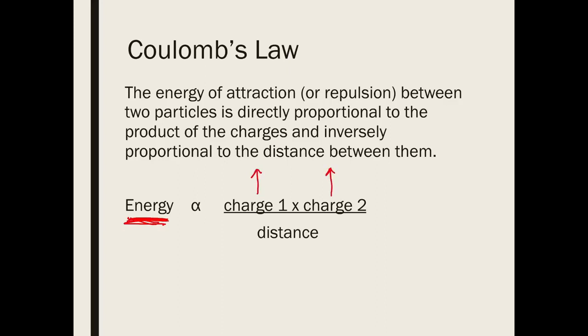You can kind of think of it like magnets. If you have bigger magnets, then the force of attraction between them is larger. If you have smaller magnets, then the force of attraction between them is smaller. And then the distance is in the denominator. A lot of times we're going to talk about the radius of the atoms. But the larger the distance between these two different charges, the smaller the energy of attraction or the force of attraction, which would make sense again if we're thinking about magnets, right?